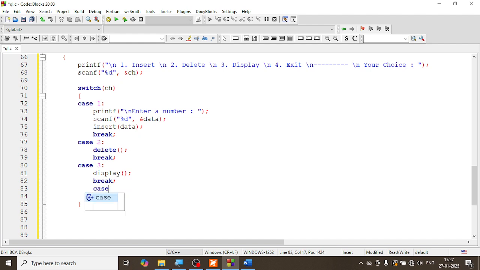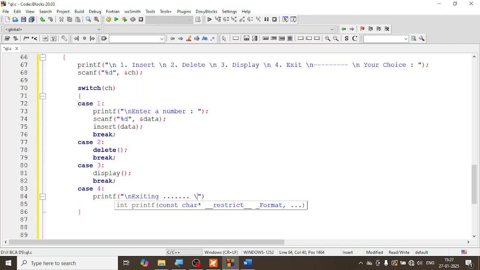Case number 4 is to exit. So we're going to say printf \n exiting and put dashes and \n, so that we are exiting.